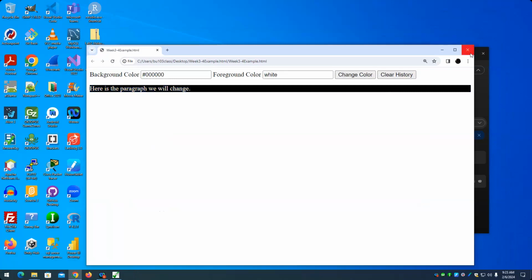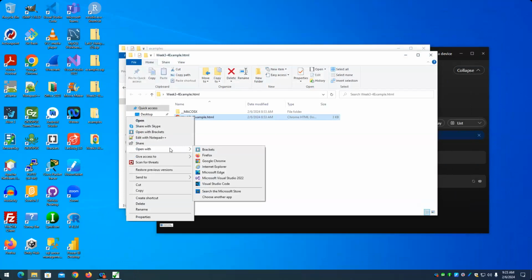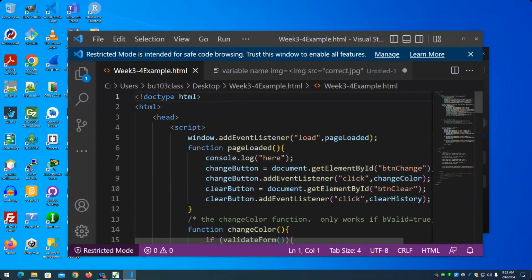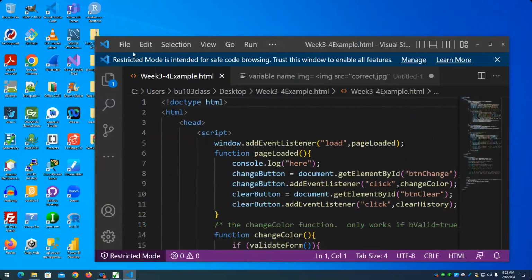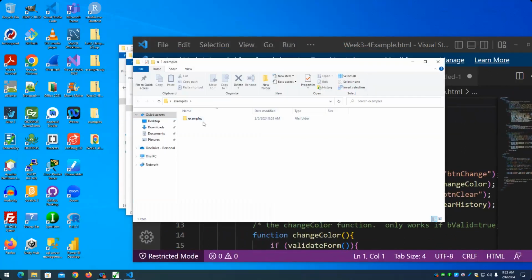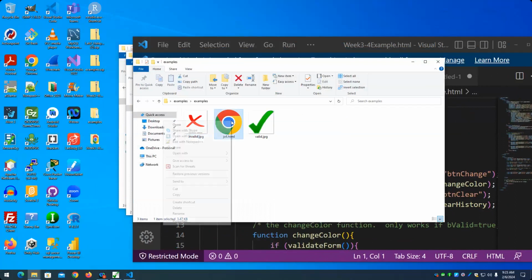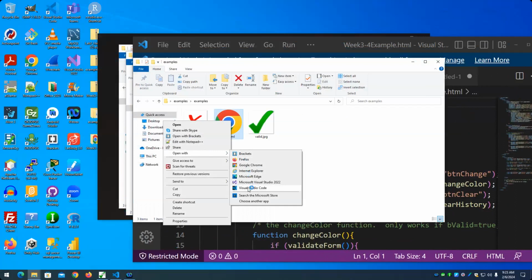So let's dive into this. The first thing about this is we are going to attach our JavaScript to the HTML differently. In all the examples we've gone over so far, we've simply put user events associated with the HTML objects to trigger the JavaScript.